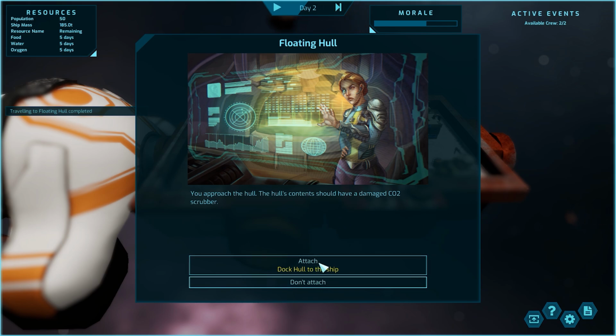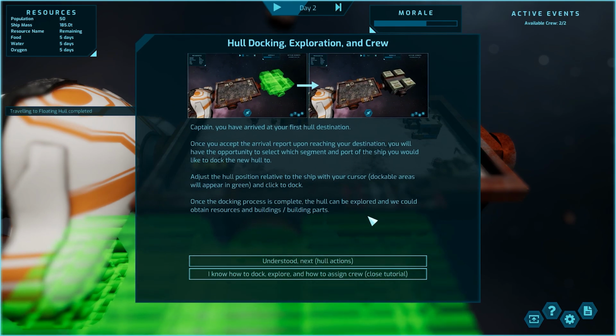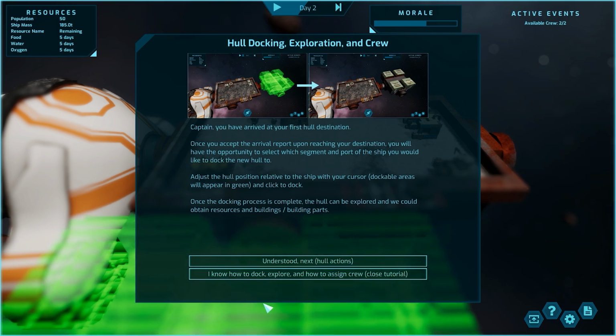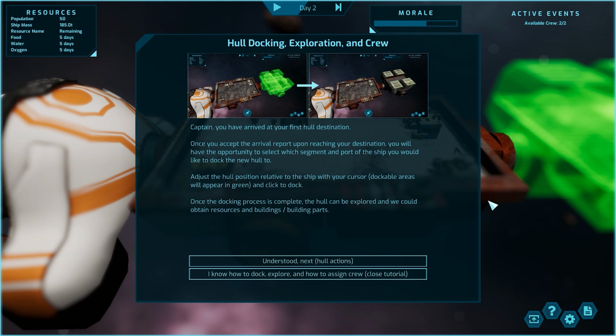All right, we are going to attach. Right, first hull destination. Once you accept the arrival report upon reaching your destination, you will have the opportunity to select which segment and port of the ship you would like to dock the new hull to. Adjust the hull position relative to the ship with your cursor. Dockable areas will appear in green and click dock. Once the docking process is complete, the hull can be explored and we could obtain resources, building parts.